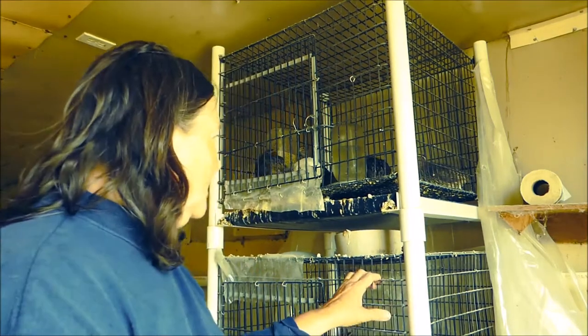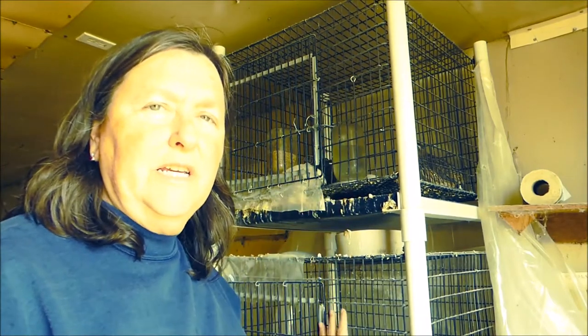Hi all, Jeanette here. Right now I'm out in the building where we raised the ducks for the first six weeks of their lives. During that time the ducks were in here, we got some quail and put them in this triple stack cage right here. We've had them in here since we bought them five weeks ago — they were one week old then, so they're about six weeks old now, which is when they're supposed to start laying eggs. We want to get them moved out and we're preparing a pen for them. Come along with us and see what we're doing!